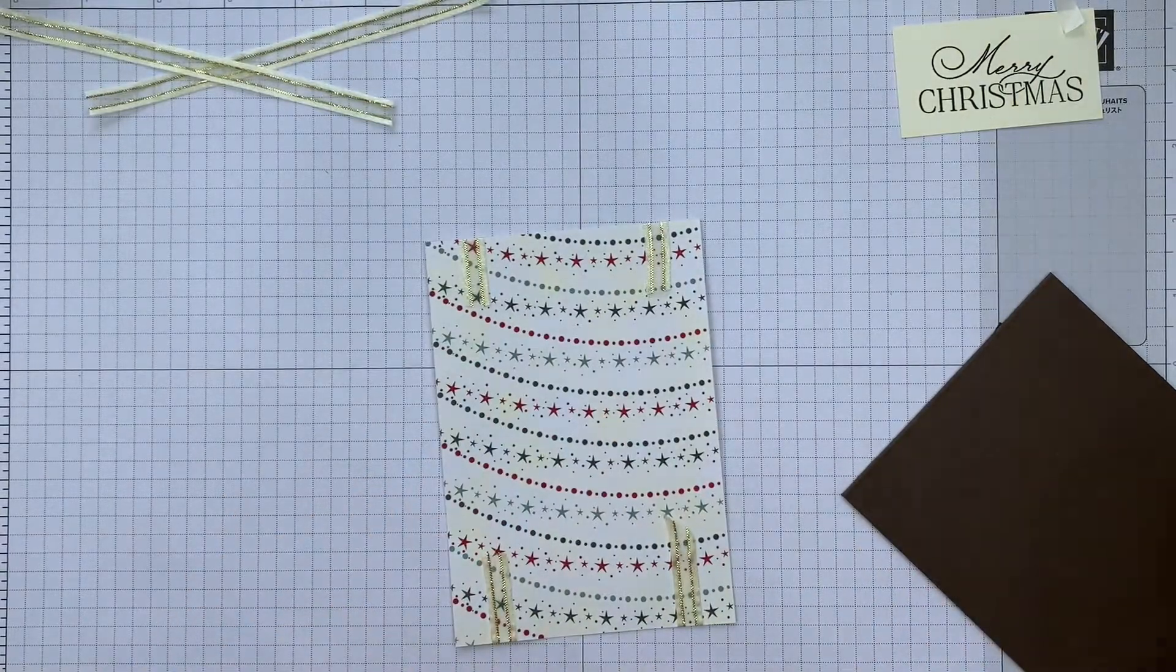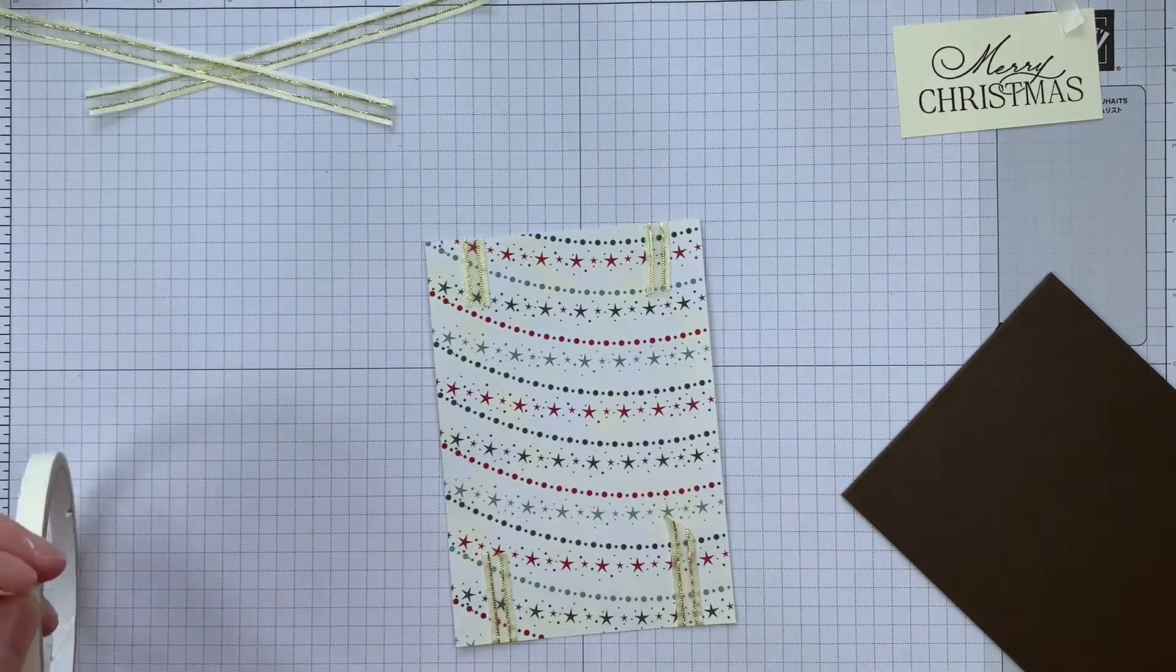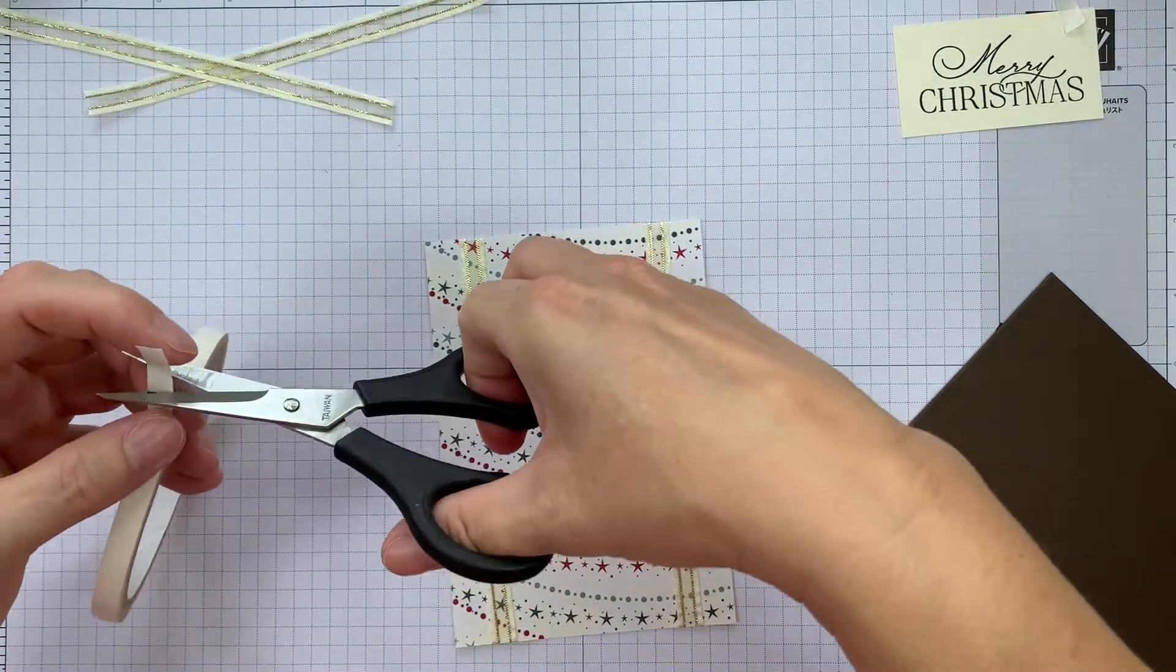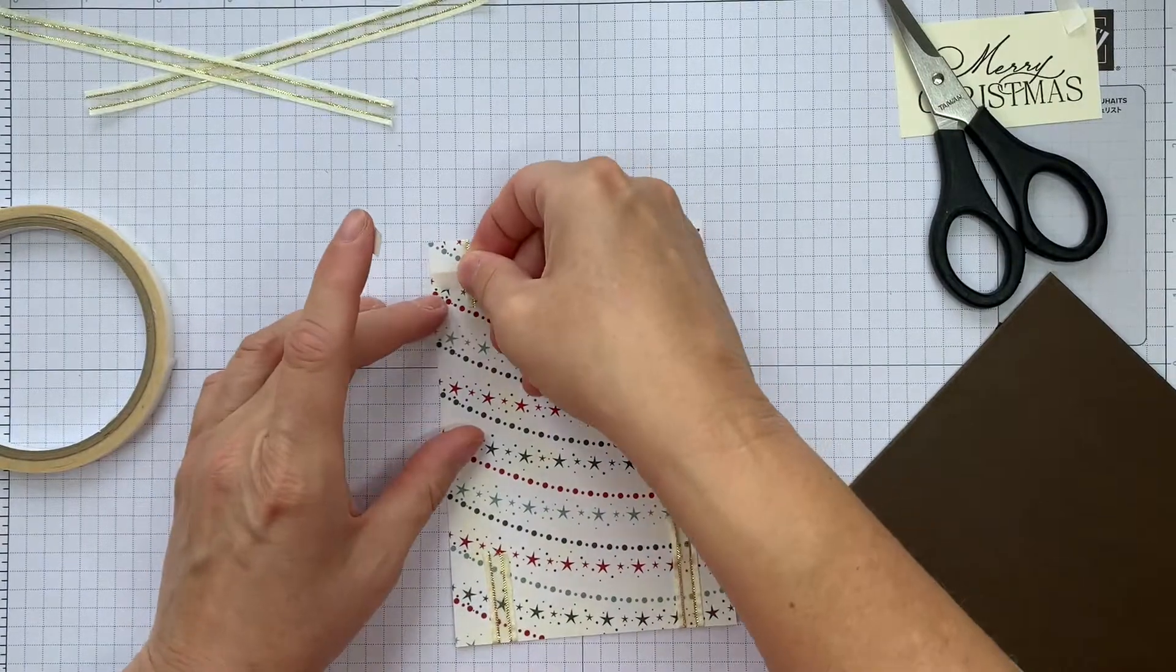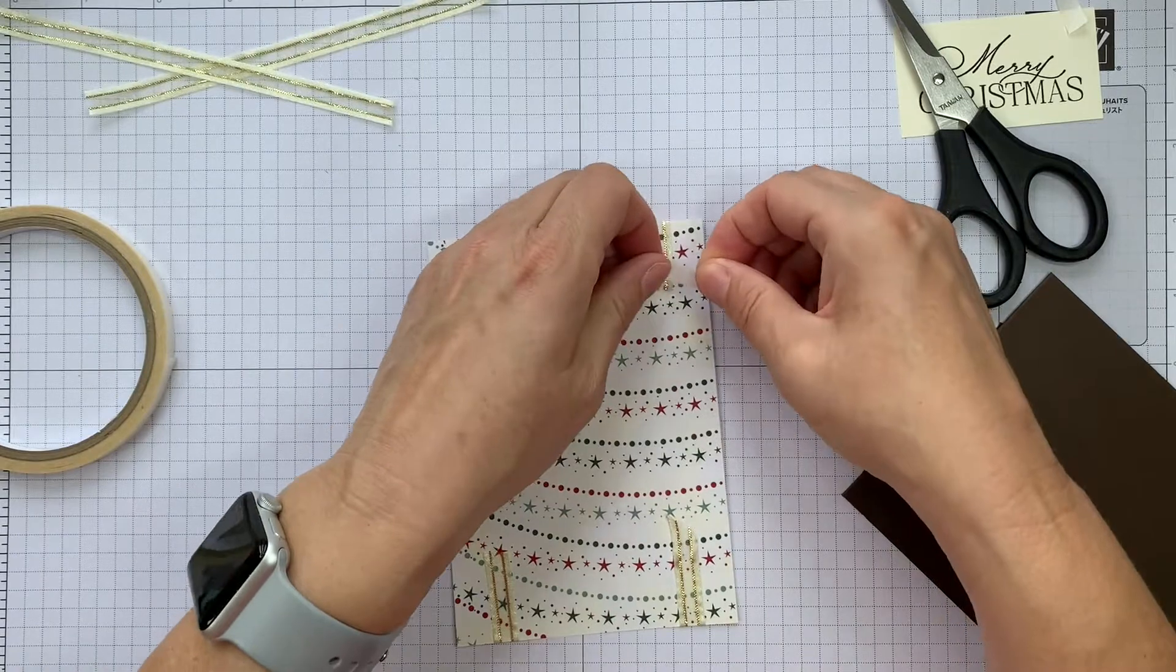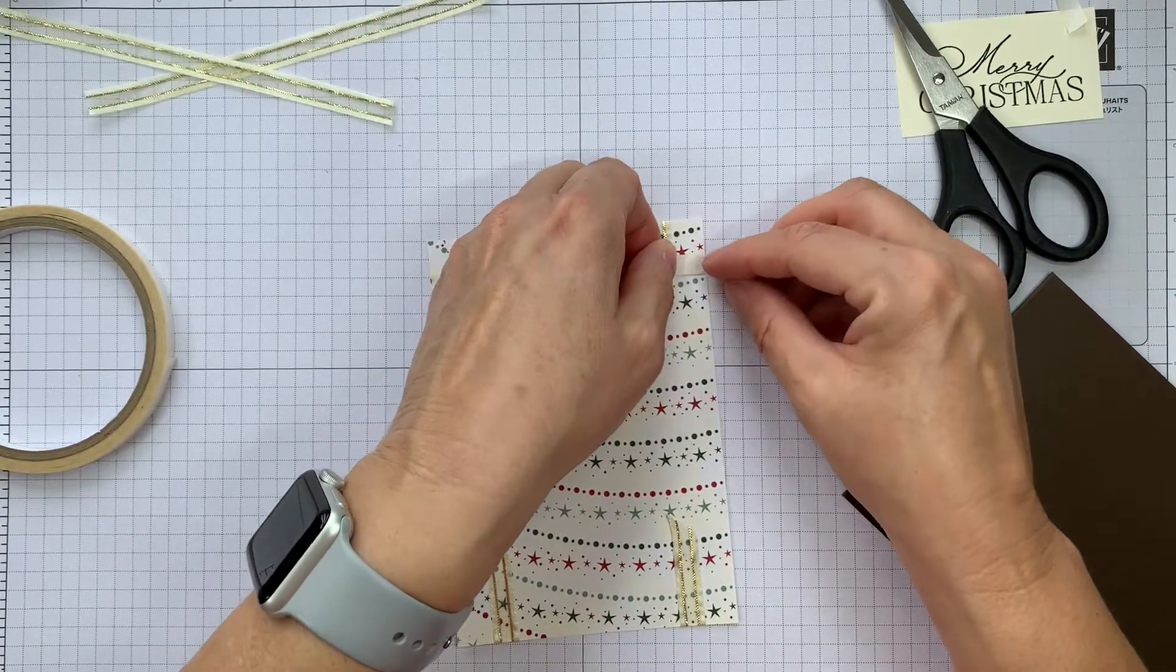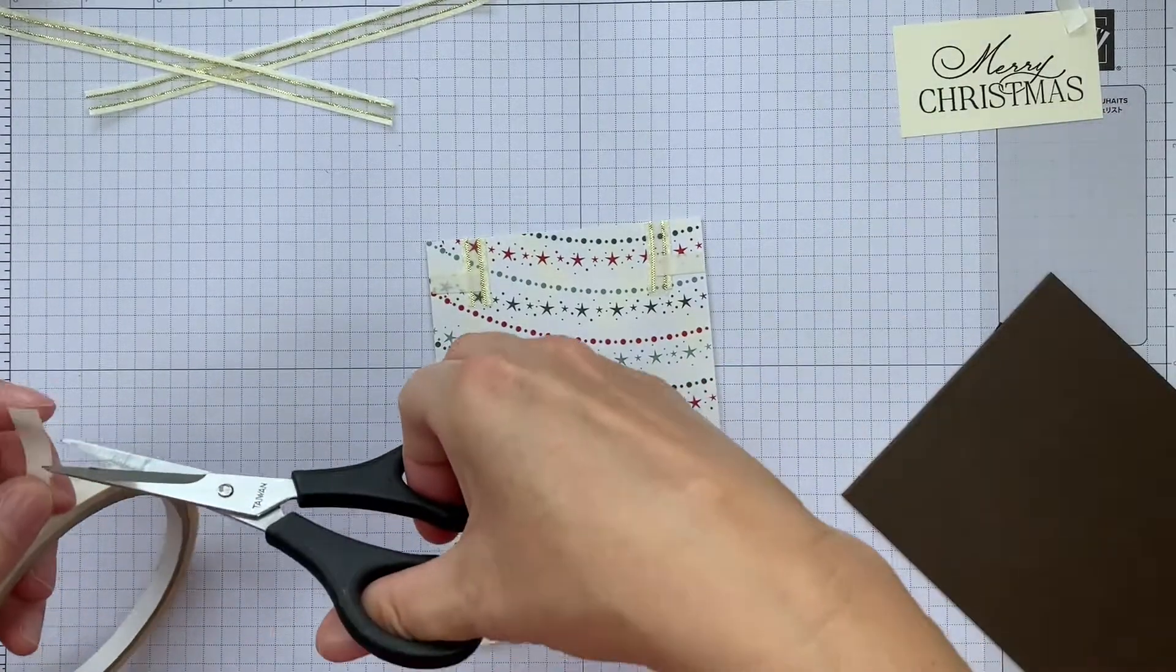Now I'm going to do the same thing for the verticals. So I'm going to cut some more. And I'm just going to make sure that this creates kind of a square in that corner. And another square here in this corner. Same thing here.